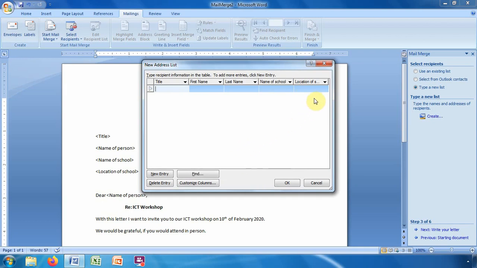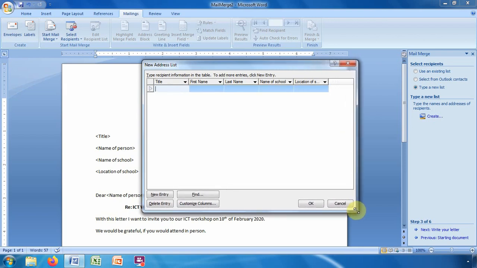So now we can see one of our columns is small and you would like to enlarge it. But before we do so, we have to enlarge the whole of this dialog box. So we move to the bottom corner of this dialog box to the right, click, hold, and we drag to enlarge the window or the dialog box. Then after, we shall go to the column, then we click and we move so that we can have a visual of the whole column.